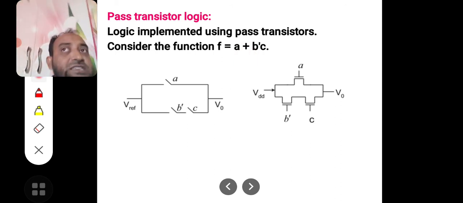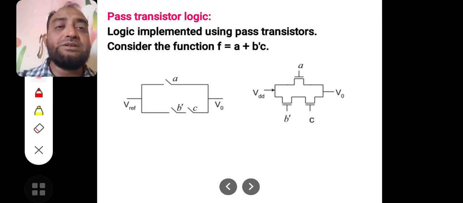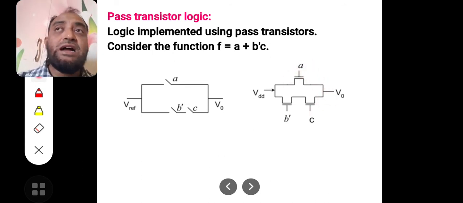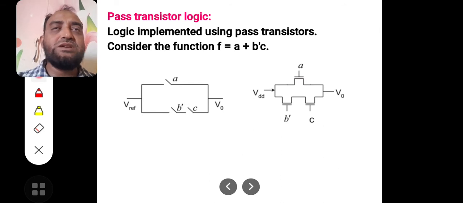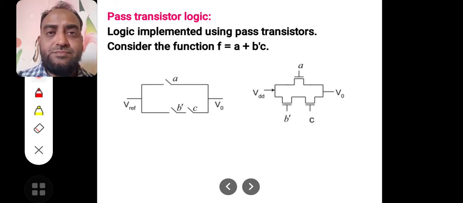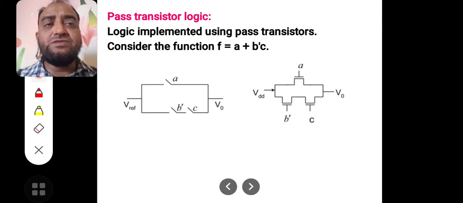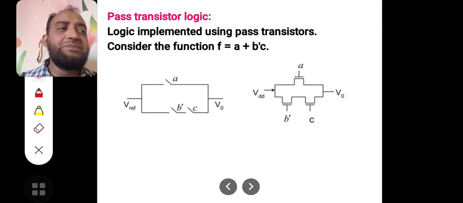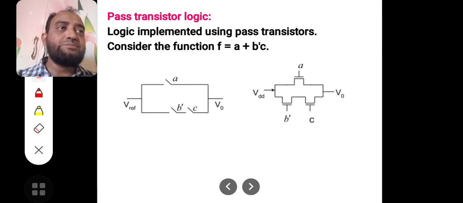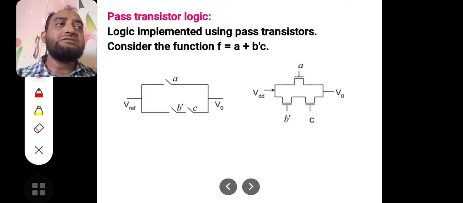So all logic functions that are required can be implemented using pass transistor logic with very few transistors. As there are very few transistors, you can estimate how less complex your circuit will be and how cost effective it will be. If you implement the same function using logic gates, many more transistors are required. So logic gate implementation sometimes becomes expensive, and it should be done only when it is very necessary.